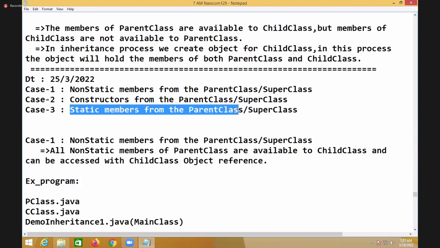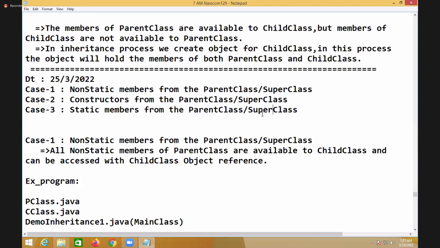Now, static members from the parent class, that is the Saturday concept I took. If all the static members are available in the parent class, and there is one child class now, parent class static members will get the memory in the parent, and child class static members will get the memory in the child.